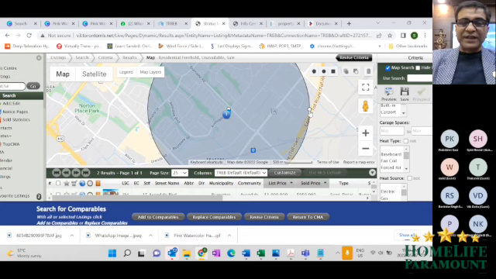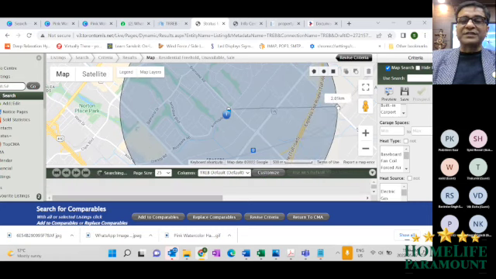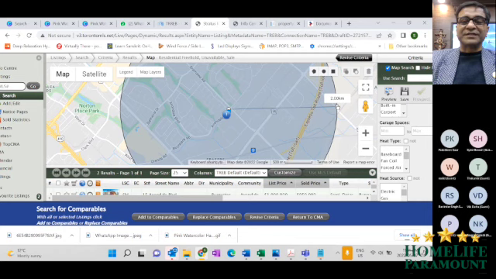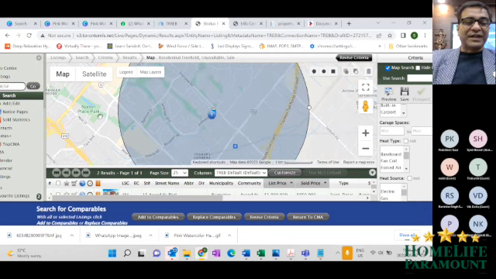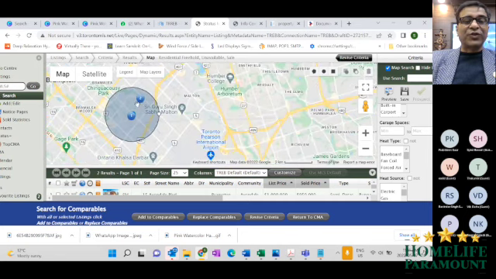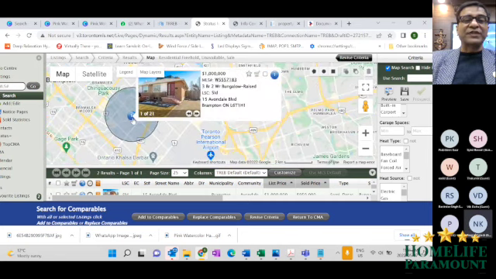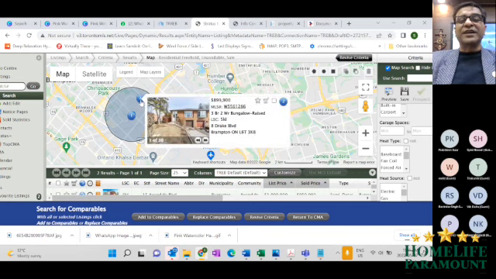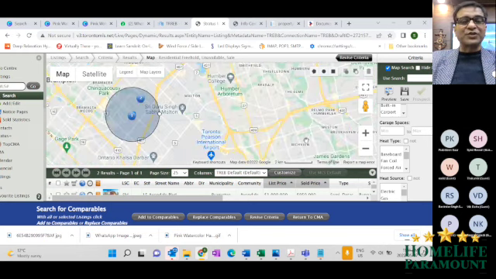You can click on that and increase it to 2 kilometers. And we see only 2 listings which were sold in the last 60 days. So that is okay. If there are 2 listings, we are okay with that as well.